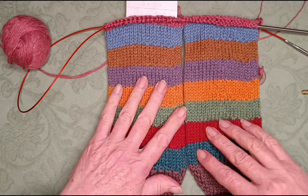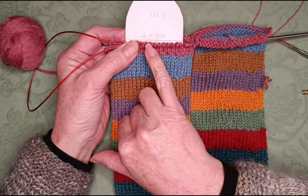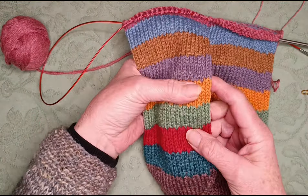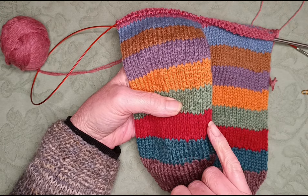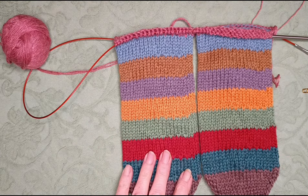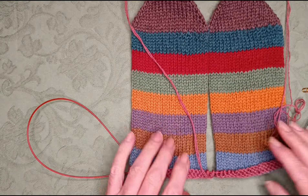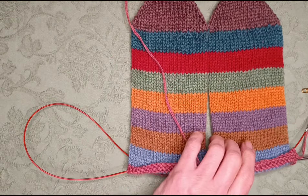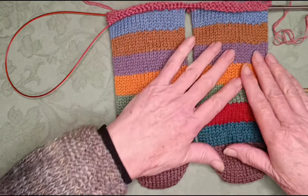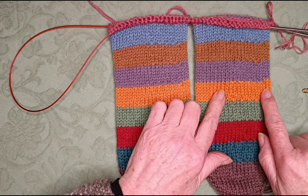I've done lots of knitting and my socks are now long enough to reach the heel line on my cardboard foot. I've got my cardboard foot in there and it's just reaching the heel line. Just to show you what I was talking about with the jog here — if you look on this side of the sock you see these little steps of two stitches. If the jog bothers you there are many videos on YouTube about how to avoid it, but my way of disguising it is to walk on it. So to mark for the heel: since I ended up doing regular stripes I'm going to put my heel in the middle row of a stripe.